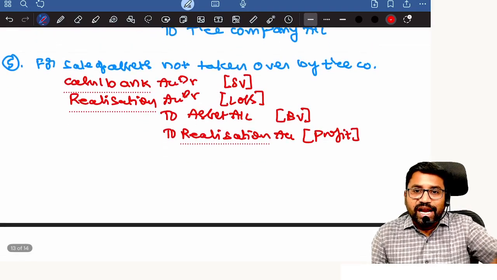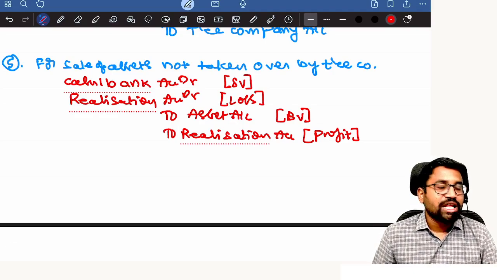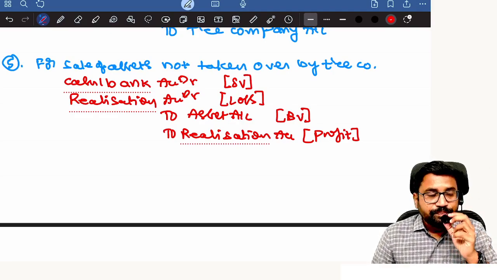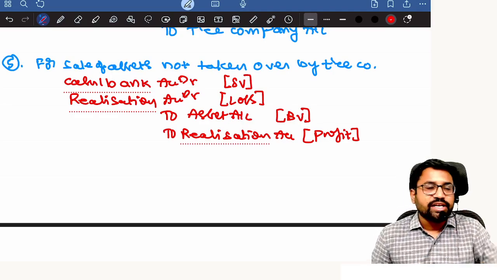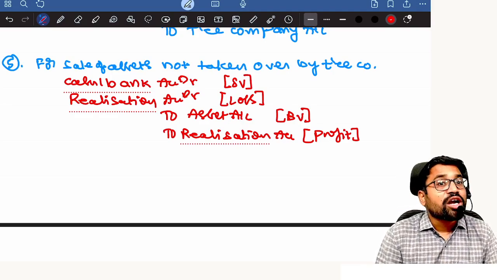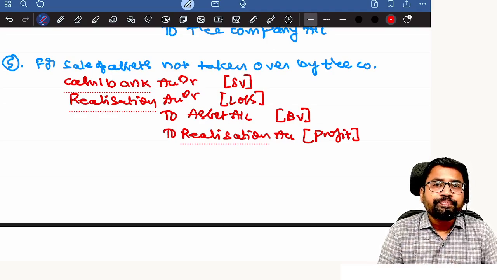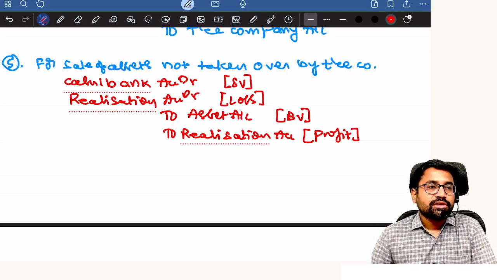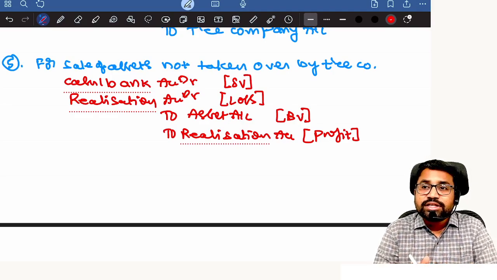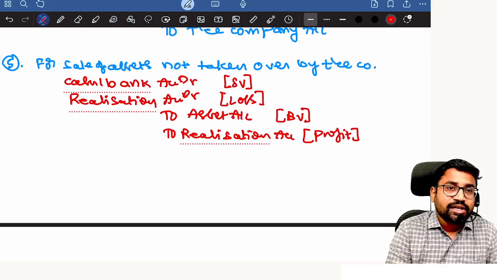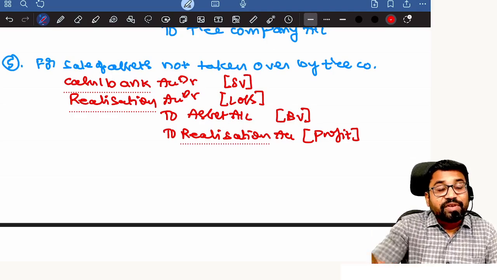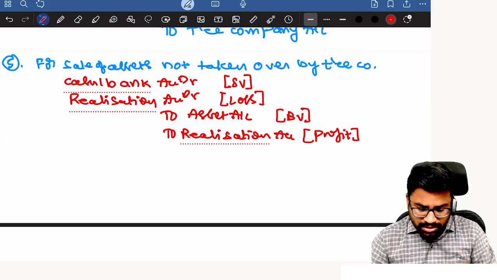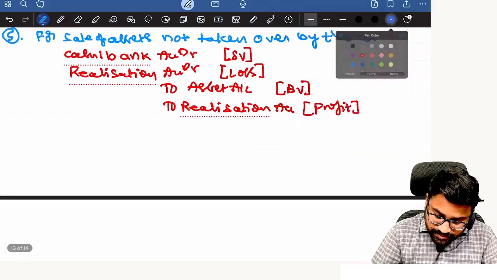Now, whenever you write entry number 5, all assets are closed. Tell me, relating to assets, we have passed 2 entries. What is the first entry? Assets taken by the transferee company. What is the entry? Realization to assets, at book value. Fifth entry: assets not taken over by the transferee company. The assets which are not taken over, what have you done? Sold. Whenever there is a sale, what is the entry? Cash or bank account debit to assets. The difference will be transferred to realization. So all assets are closed. Everybody, now come to entry number 6. Liabilities.